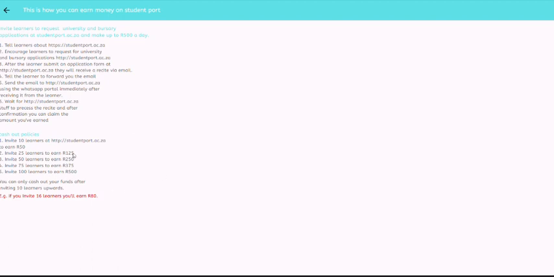For example, here are the steps you should follow if you want to earn money on studentport.co.za. You should come here and read these steps and understand them. If you follow these steps, you will just earn money, as simple as that. You don't have to have any sort of qualifications or whatever. You're just going to earn money.